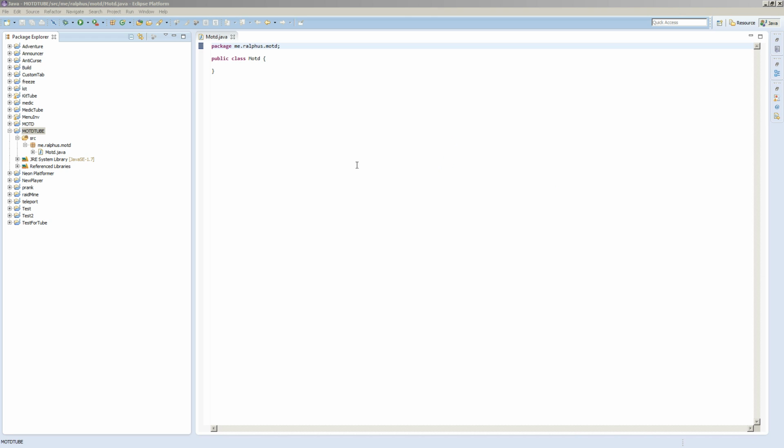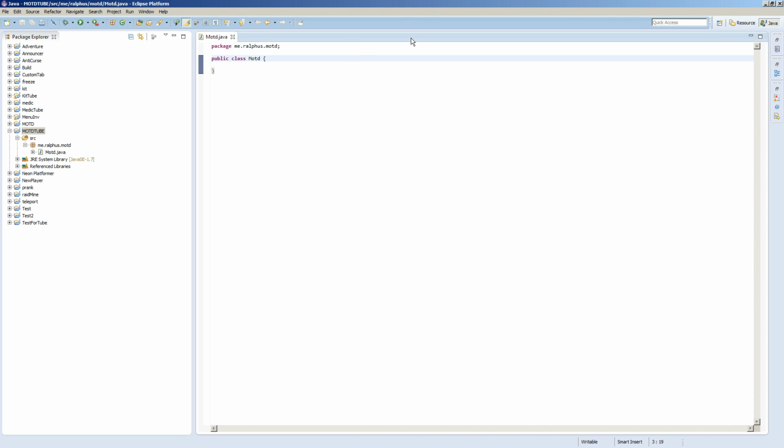So what you want to do is go ahead and make your MOTD class extend JavaPlugin, just like all other times that we've worked on this. And this is where your onEnable comes into play, because the MOTD plugin will implement a configuration file. So before everything else, we have to tell the class to call that configuration.